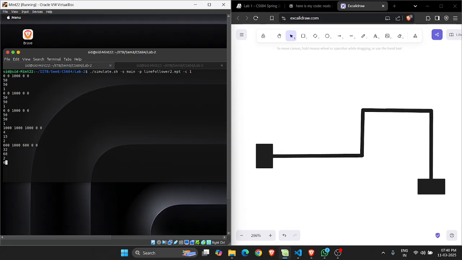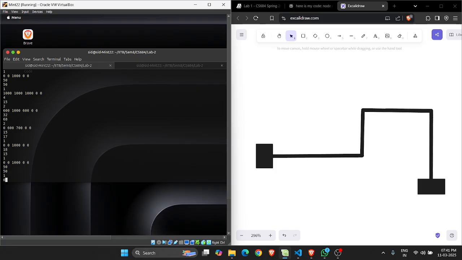Now the leftmost sensor would predominantly be in the white area, so the input would be something of this sort. The output is 15, 17, 1, still moving, but we are now moving in the forward direction. VR is slightly more than VL, and finally we would land up in the central position. So now we'll continue in the same direction, 5051, and doing this we'll reach the second junction, which is a right turn.